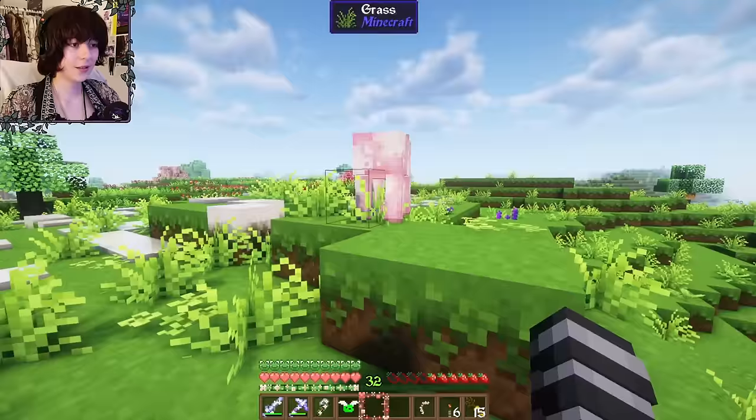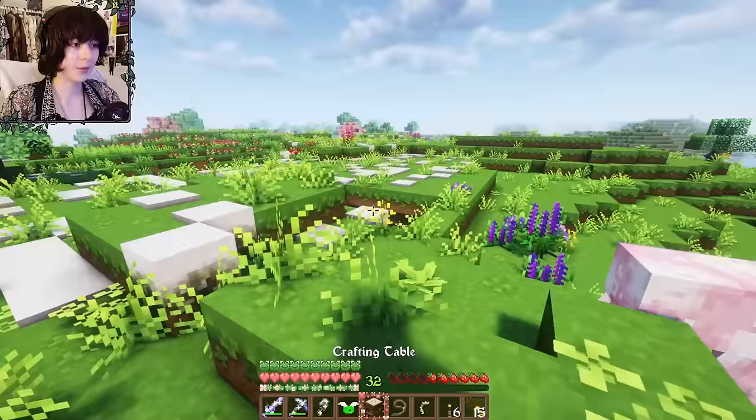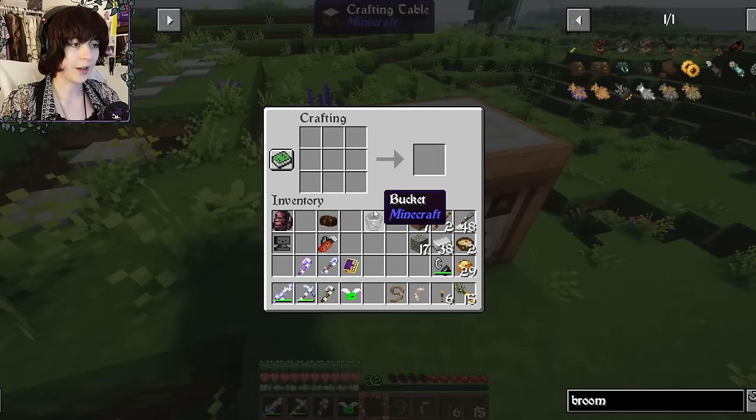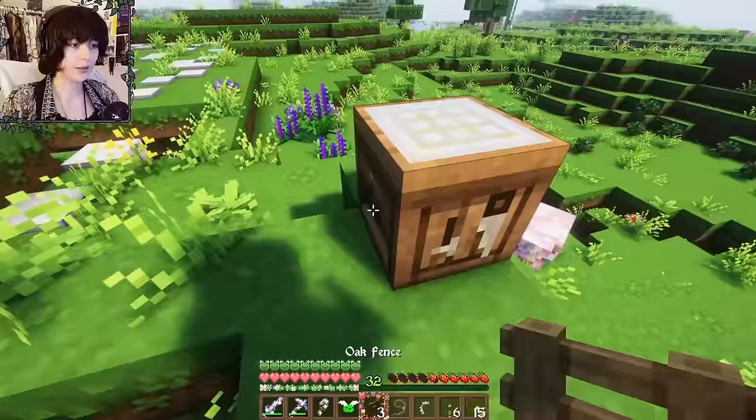So I'm gonna trap it on a leash. I'm gonna make a little fence. And we're just gonna have him stick around because I don't want him to escape or anything. So let's put him on a lead.